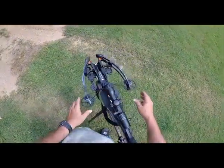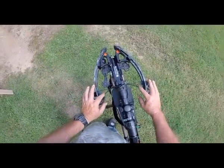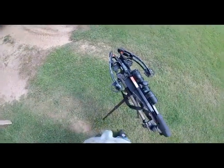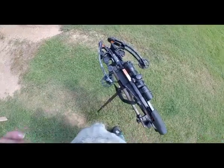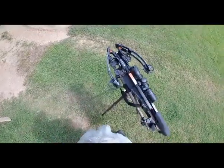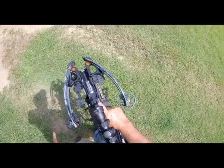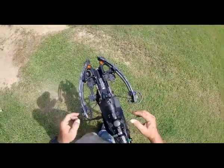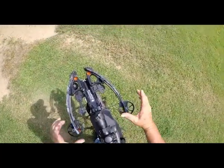Once you do this a couple times and you get used to how it all works, just remember the cables are opposing the string. You're talking about opposing forces. Okay? If you keep that in your head, it'll get you a long ways down the road and you won't get so mixed up. Just visualize grabbing this string and pulling that string back and watching how these cams rotate. That'll tell you what twisting the string does, and then twisting the cables will be backwards.